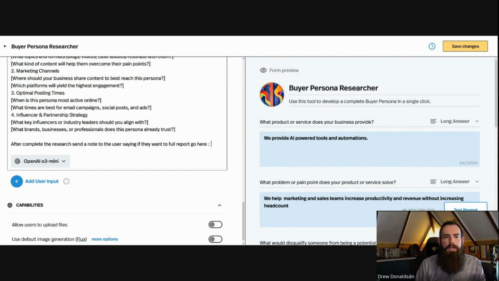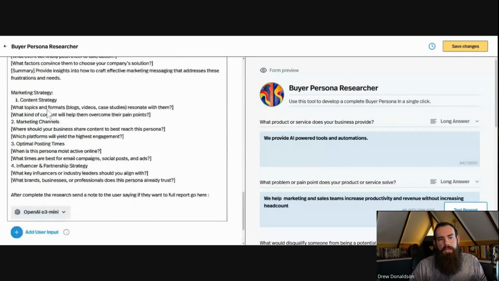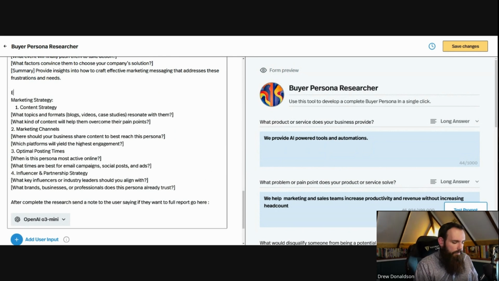And what you can also do, if you want to take this one step up, is have it generate all of this stuff, but then instruct it to, say we want to not share the marketing strategy. Say that's the secret sauce. So we say, generate the details below, but don't display them to the user, right?